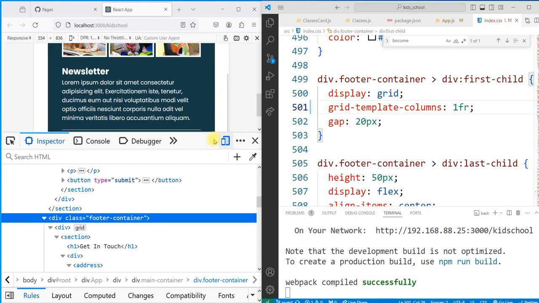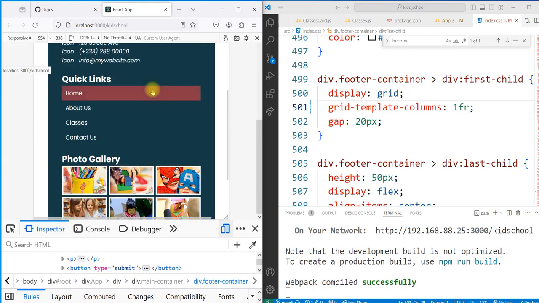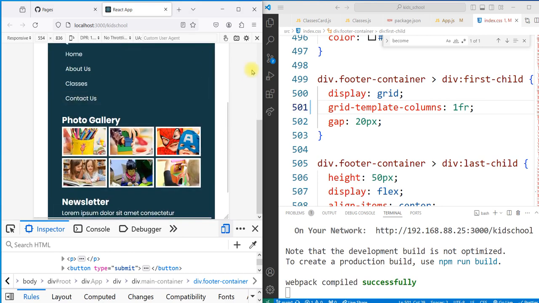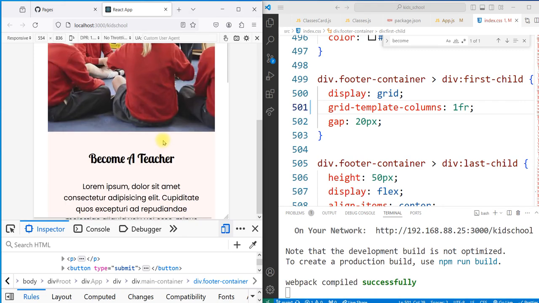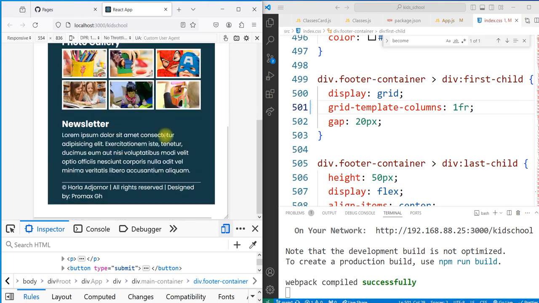So yeah, I think 1 FR is okay for the mobile view. Yeah. So then when we go to the bigger screens, especially tablets, we can do 2. And then desktop, tablet can be 2 or 3. Then desktop, you will go 4.